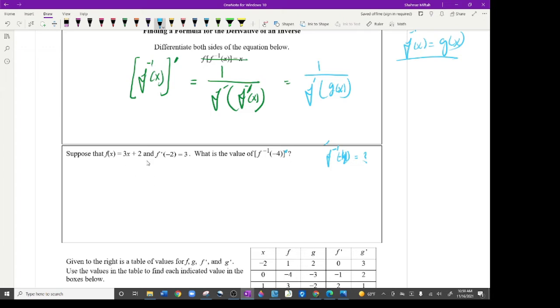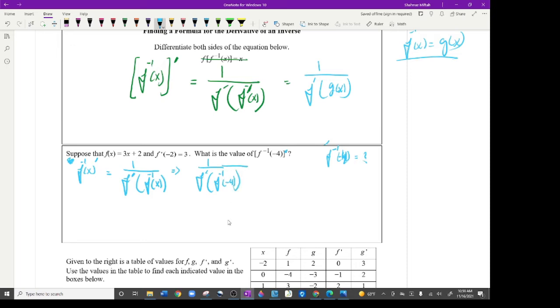So again, first of all, I'm going to write my formula, which is (f⁻¹)'(x), and I just put the derivative on top of this. You can put it here or wherever you want. It equals 1 over f prime of f inverse of x. That's my formula. Yes or no? Now, let's plug in the negative 4 because that's what they were asking me. So watch how I'm doing it: 1 over f prime of f inverse of negative 4.